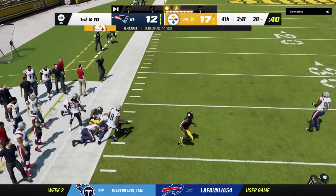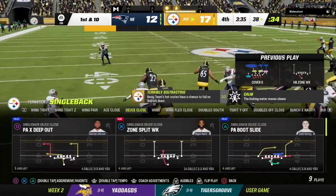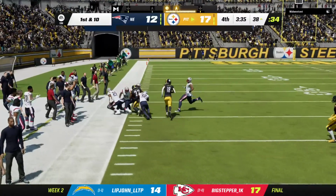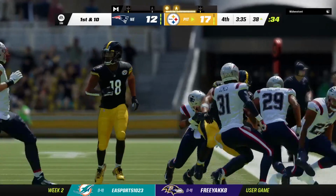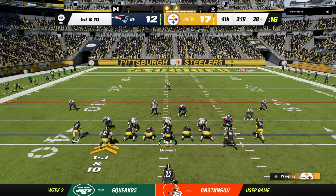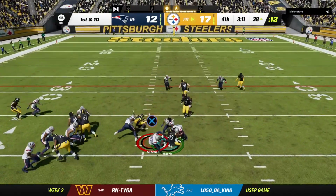And he has a big gain inside the 40 before being dropped. 49 yards rushing for him now as he's run it 11 times. Well, it is our business to analyze what we saw out there. And on that play, I saw a defense staying in base, not taking a chance, not blitzing in a situation where they absolutely need the football back. That's either a case of overthinking it or not thinking it through. If you do blitz, do you have to be careful about where you're coming from, or are you just coming from all angles? You have to be careful about where you're coming from, obviously. But at this stage, you have to take a few chances as well.